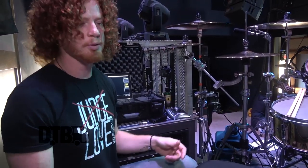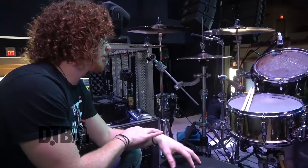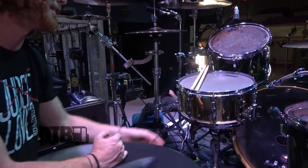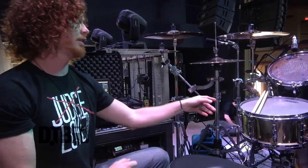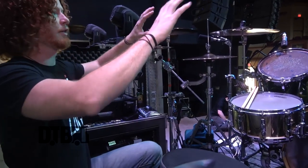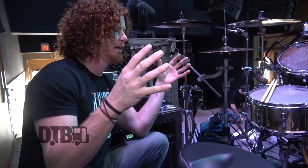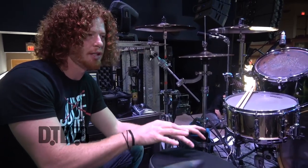I do a lot of ghost notes and that kind of helps them come through the mix. The brass is just the loudest snare drum I've ever come into contact with, and it weighs about 40 pounds — it's super heavy. We actually did a blind test in the studio on our second album. We had a rack of snare drums — Black Beauties, the Tama Bell Brass, all the big staple snares — and this one won the blind test against every other snare out there.